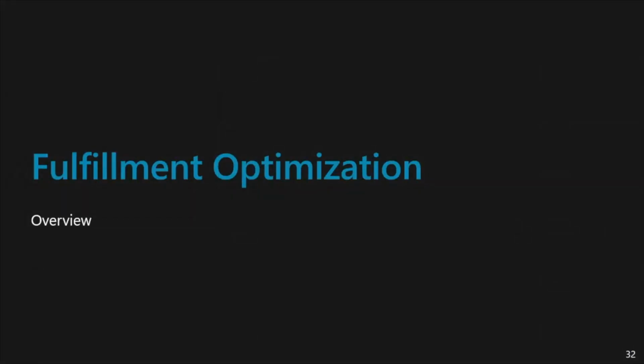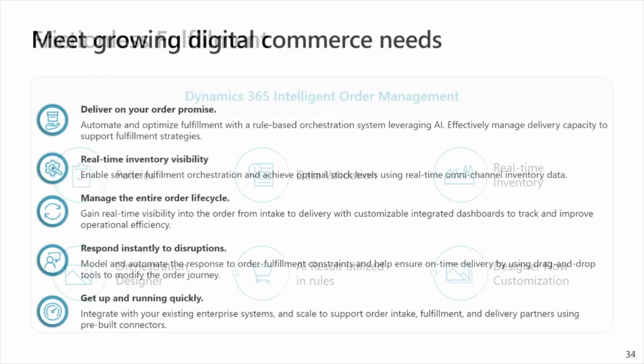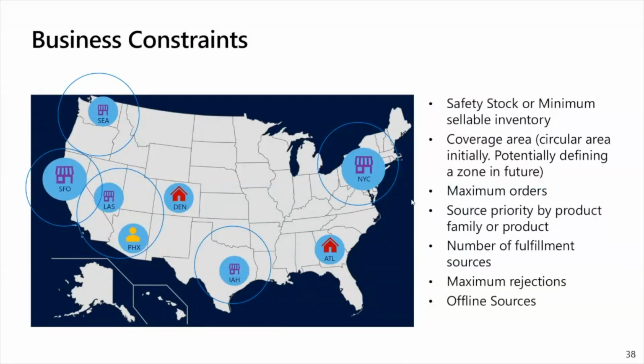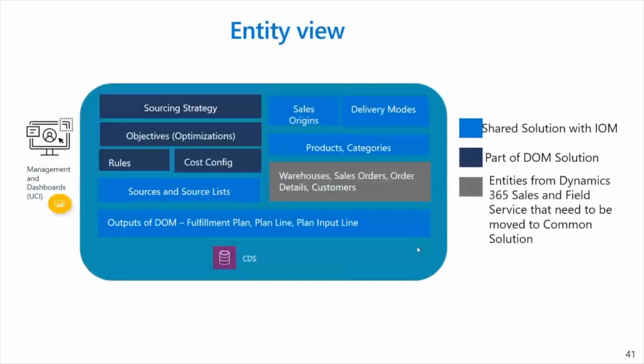So we touched on the fulfillment optimization. I won't go through too much more detail on this one, but really that engine that we saw is looking at the rules of how an order moves through. How do we look at the address and determine what warehouse or store or fulfillment location we might ship from? So that's least distance, if we have inventory in multiple locations, to determine the best way to fulfill that order. So these are really driven by our constraints of what conditions we want to check. Those rules are processed through that orchestration step there.